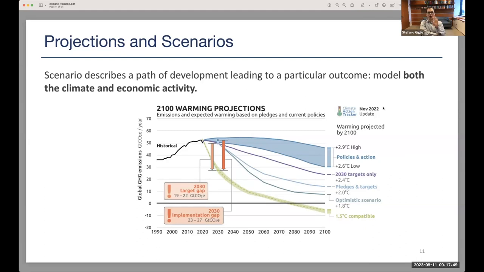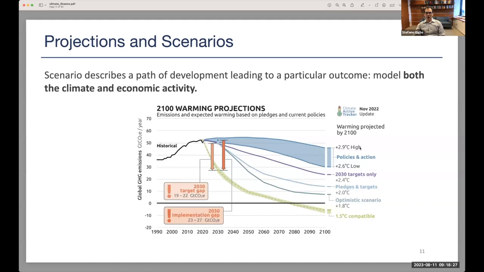So this is the projection that people are making. This is a chart of carbon emissions, the flow per year from 1990 to today. These are different projections, conditional on what we expect to do. The policies and action projection says, what if we keep emitting, not like we used to, because governments are already reacting, but in the way that people seem to be reacting right now? So this business as usual is not that we keep polluting like we did 30 years ago, but that we keep what seems to be the current policy.